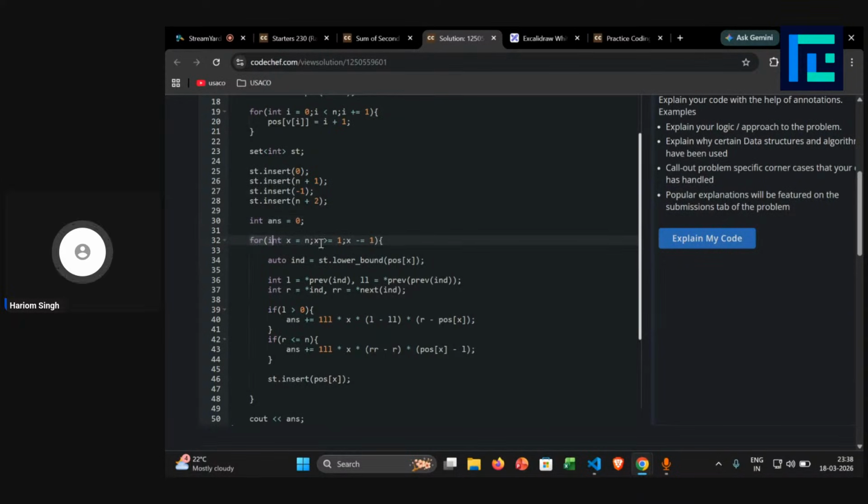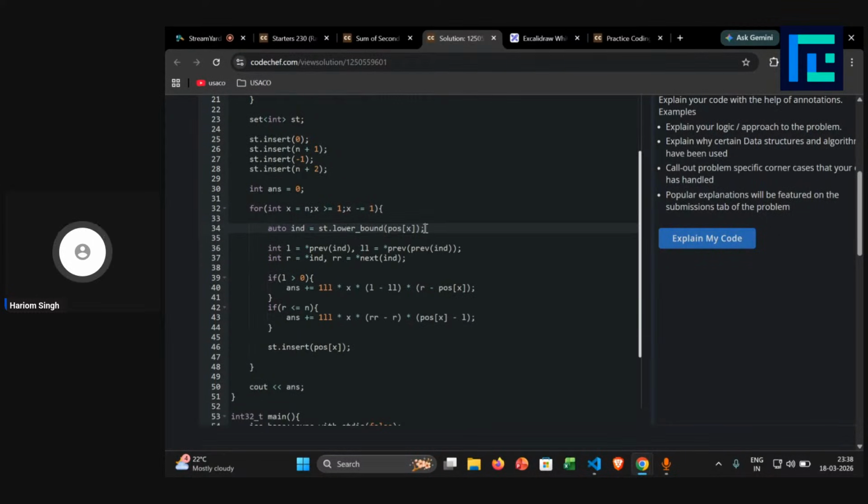So now what you have to do is just iterate from n to 1, right? You have to find the index of the element. So basically this is what I was saying, that the next greater element will be stored at this iterator index, so that will be equal to your next greater element R. Then you jump to the next of this iterator, that will give you the next to next greater element. Now if you jump to the previous of that, that will give you the previous greater element. And if you jump to the previous of that, that will give you the previous to previous greater element, right? So now you have all the 4 elements.